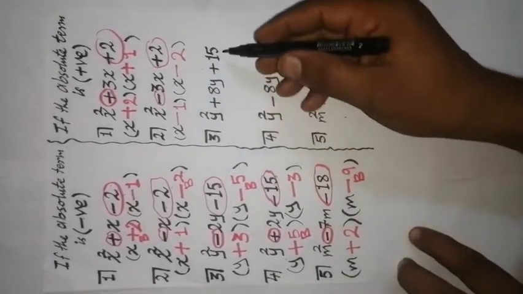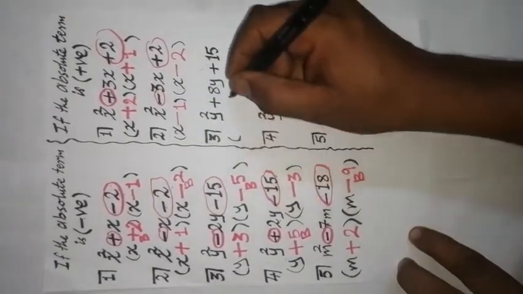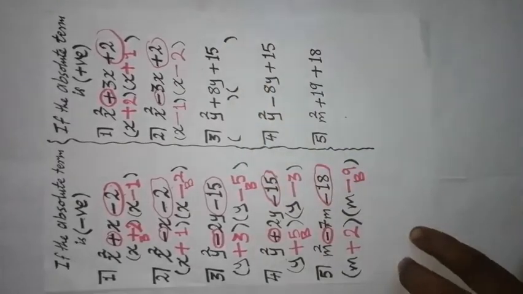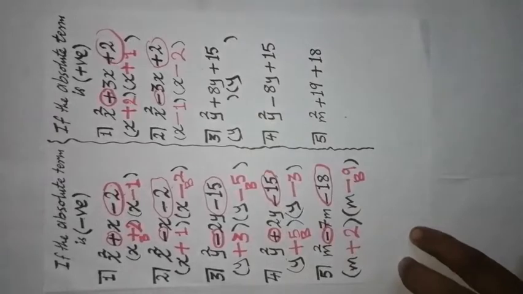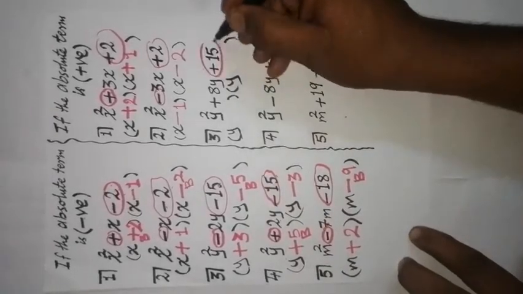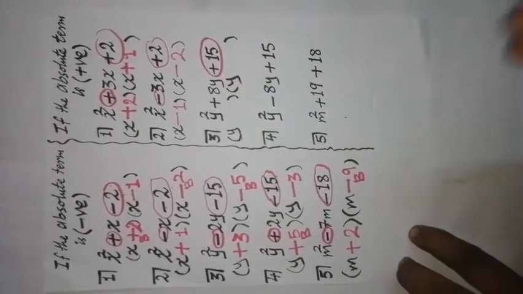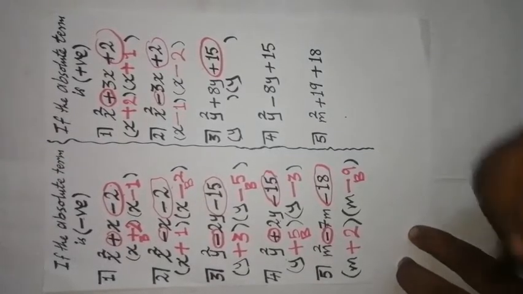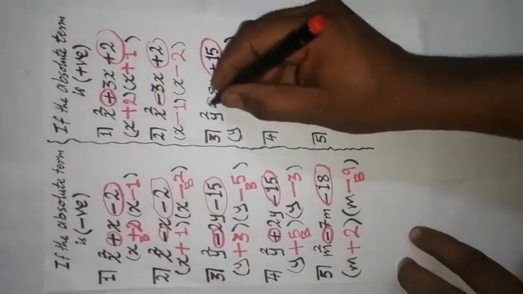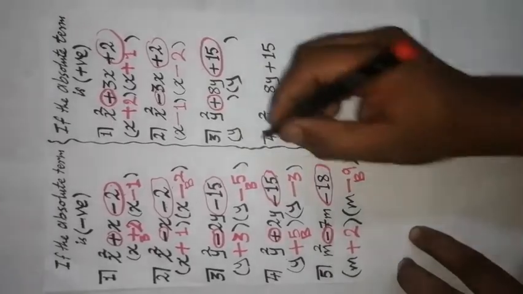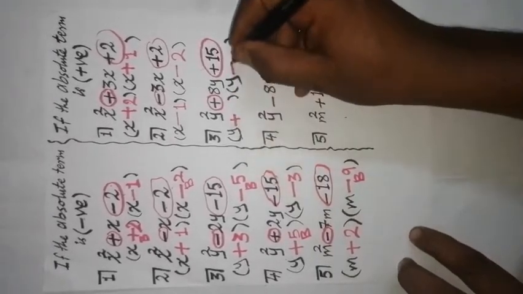Y squared, y number. It's a second degree equation, so here are my brackets. Okay, I will say y and y. First, look at the sign. If the sign is negative, one is positive and the other is negative, the big number takes the sign of the middle term. But if the sign is positive, both of them are positive or both of them are negative, it depends on whom? On the middle term. Right now, the sign is positive, so both of them are positive or both of them are negative. It depends on the middle term. The middle term is positive, so both of them are positive.